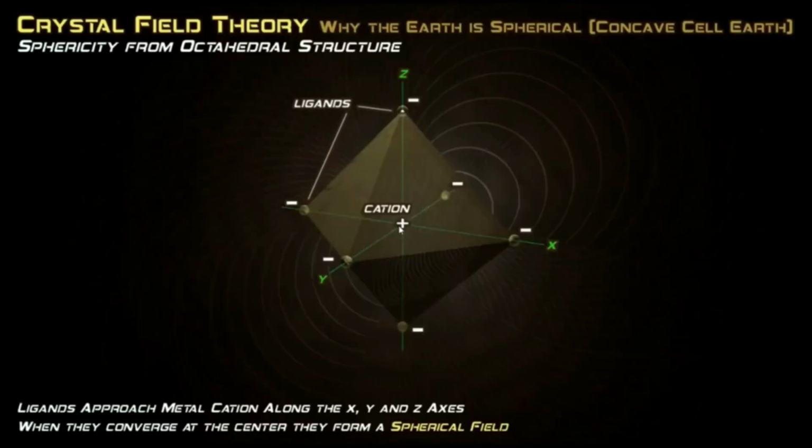And what they tell you is that the ligands converge toward the positively charged cation, and then they emerge, and it creates a sphere, a spherical energy bubble. Joe Parr mentioned a spherical energy bubble before. And so with that understanding, you can understand the foundations of the Earth, as recorded in Job chapter 38, like I've mentioned before in previous videos. And you could also understand the origin of heaven, the origin of life. It's right there. So I'll play that for you.